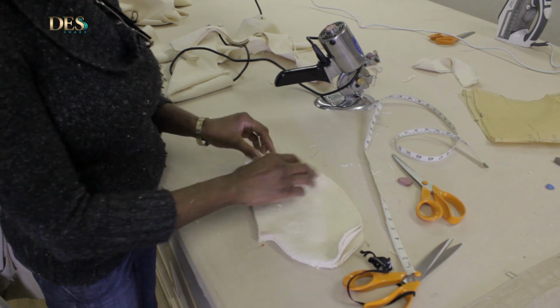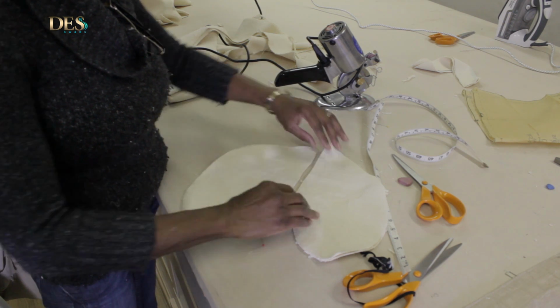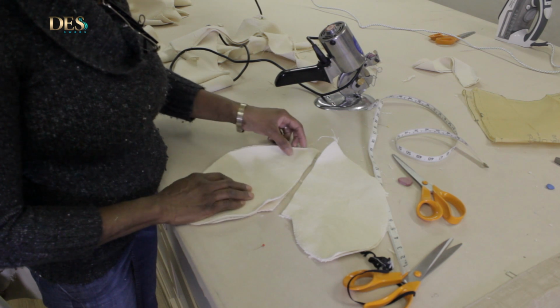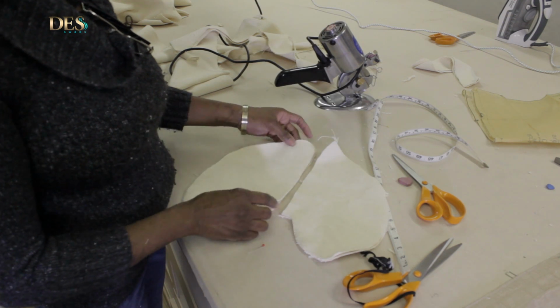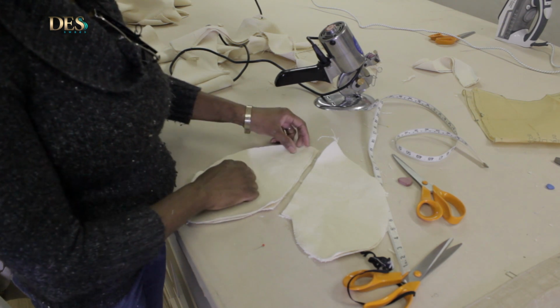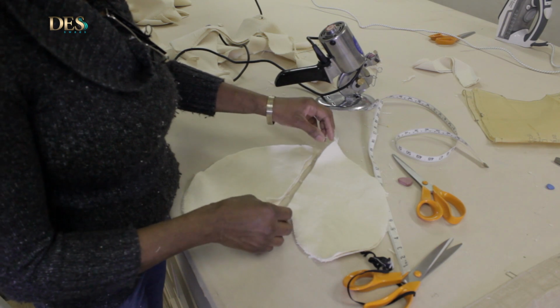Here we have two pairs of pockets, same, here it is. Now you can either stitch them on your garment at the side one at a time and then go around it, or I think here what I'll do is I'll just stitch them up there and then put them on and then finish up.